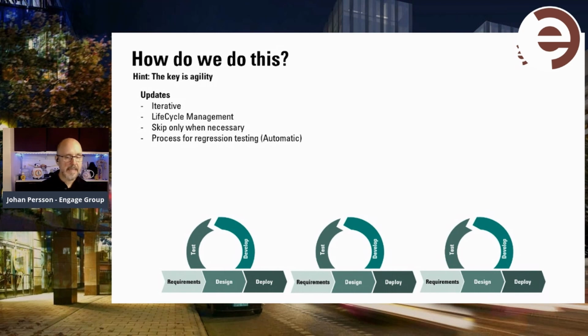And also, please implement a process for automatic regression testing, or at least regression testing. Set up the scripts, and if you're setting up the scripts anyway, you should probably think about implementing them in RSAT or Executive Automates or any other of the automatic test suites that are available, and then link it to your DevOps project. So when you build the packages, you should actually do the testing integrated in the build anyway.